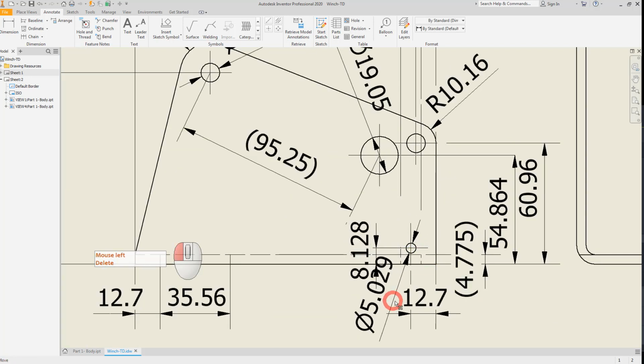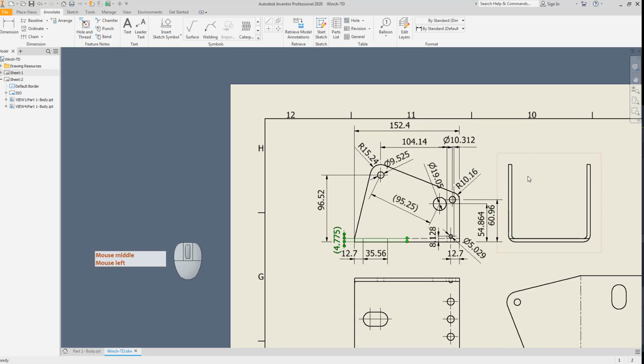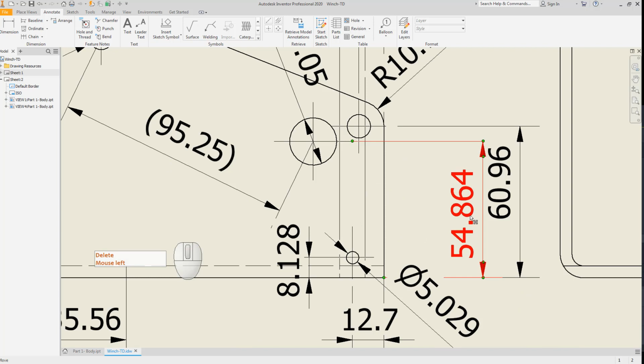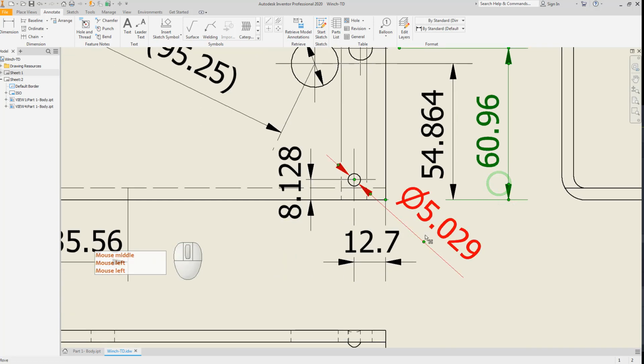This is the small dimension here. We have a sheet metal thickness at this point. I would like to show it in another view, which is the left side view here. Delete this one and adjust the dimensions as much as we can.